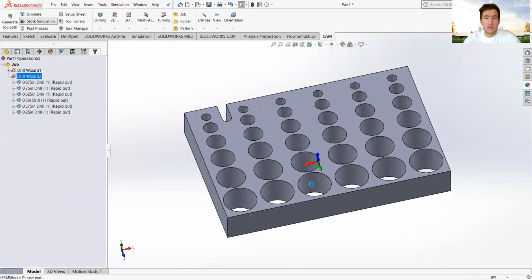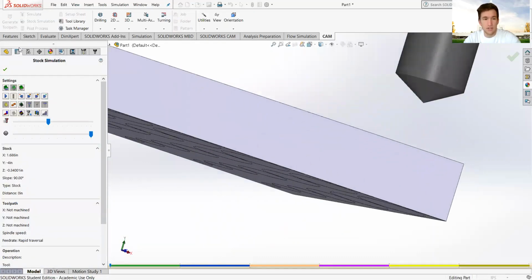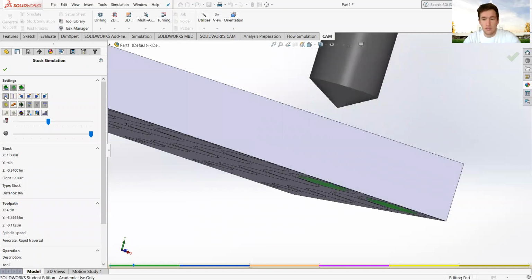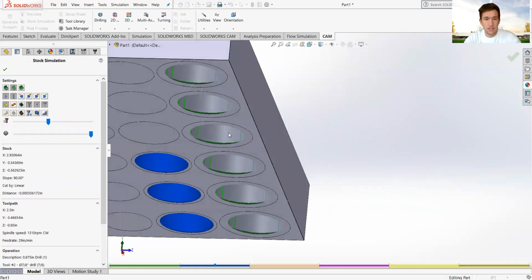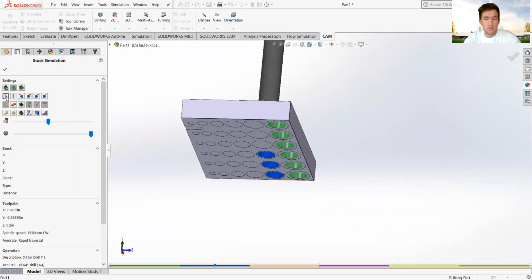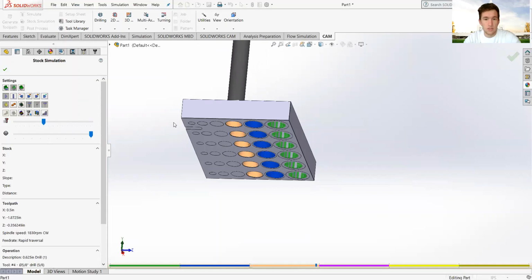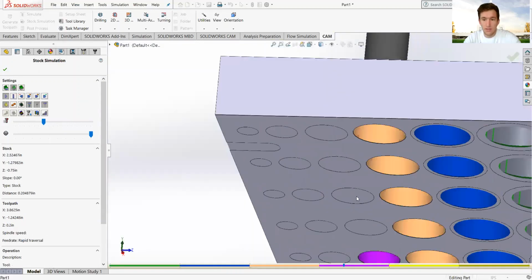Go back to our stock simulation and watch underneath, see if it breaks through. Nope. You can see that it's not quite breaking through on this one, it's getting closer. But when we get to these ones, it is actually breaking all the way through.